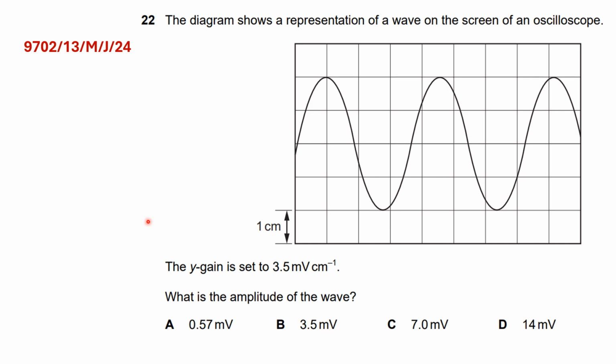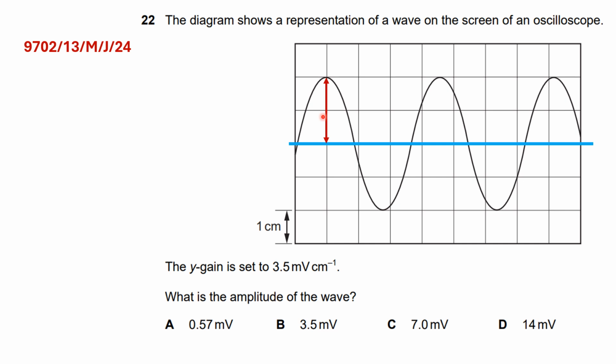Very simple question. Number 1, identify the center of this wave, which is called the equilibrium line. It is the line that divides the wave in 2 equal parts. So when we measure from this line to the crest, that determines the amplitude. And it's also true when you measure from this line to the trough. So here we have 2 boxes, either way. Each box corresponds to 1 centimeter. So we have 2 boxes or 2 centimeters for the amplitude.